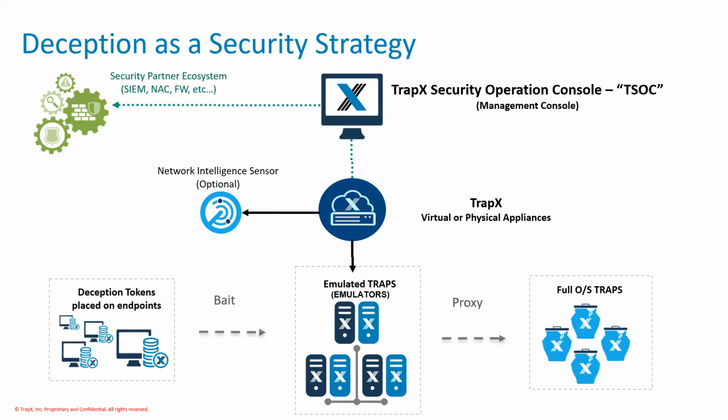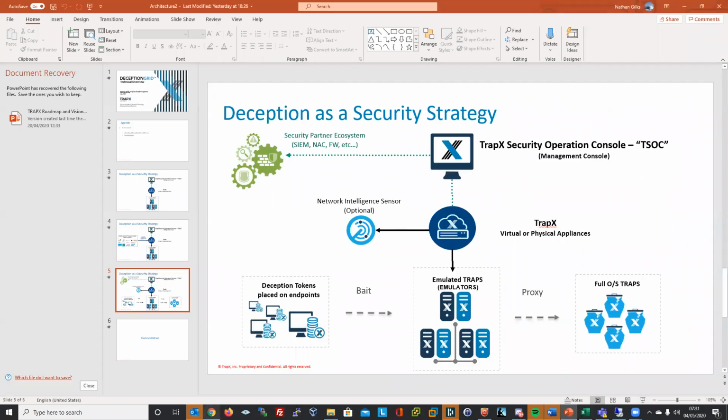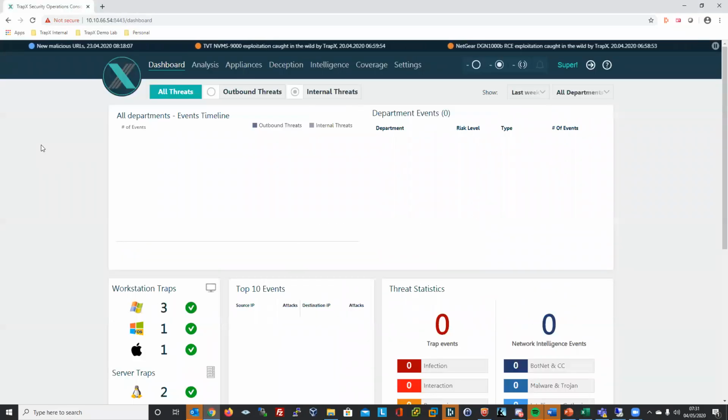I'll move now over to the TSOC platform and show how we can build decoys really quickly. Right, so I will move into my browser interface. You can now see me connected into a TSOC dashboard. You'll notice that the top of the screen here is actually quite empty. The reason for that is currently there are no trap events that have been registered on this TSOC, so it's nice and clean.